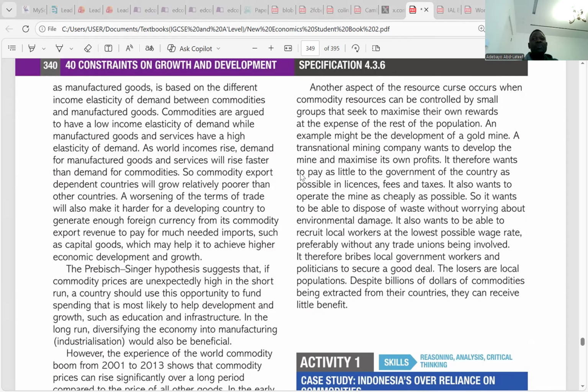Yes or no? So it simply means no matter how much abundance of resources we have in Africa, we still rely on the Western world to convert them into finished products that can be used. So it simply means we are vulnerable to them. They buy at a cheaper rate. So buying at a cheaper rate does not allow developing countries to have enough revenue to be able to invest in technology, in capital goods that would allow them to stop the reliance on developed countries for the secondary sector.